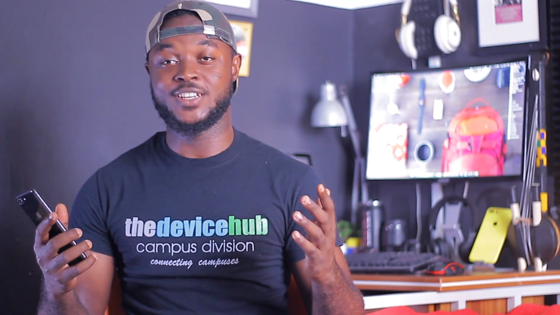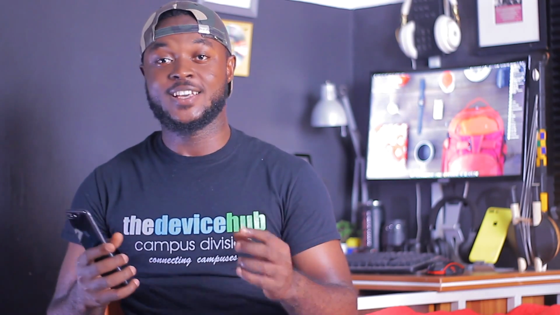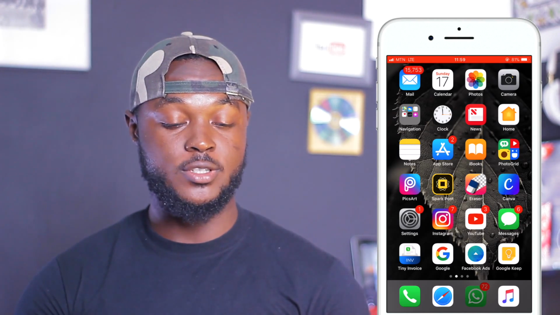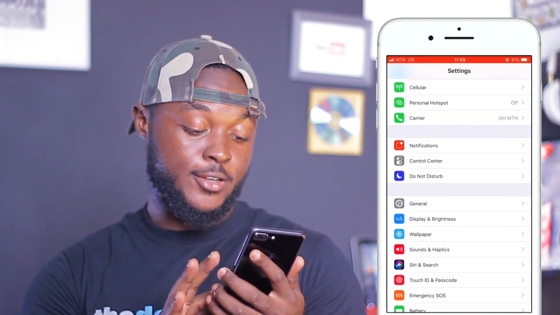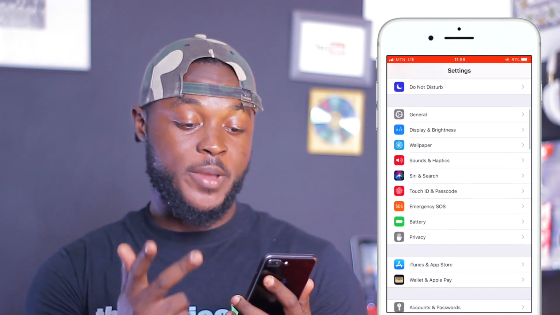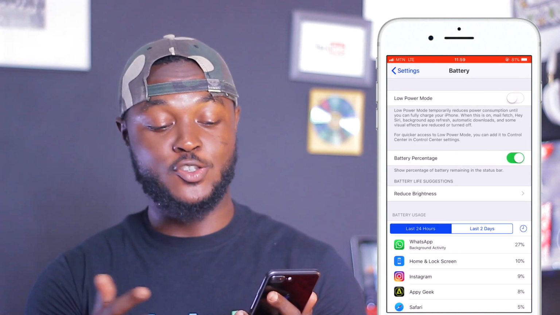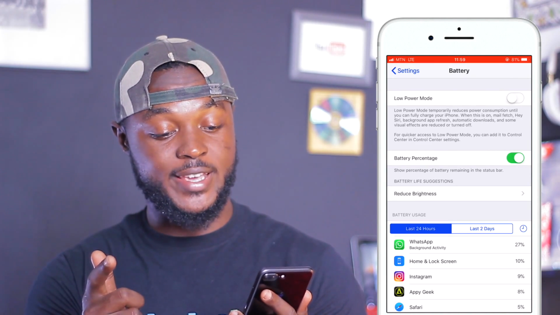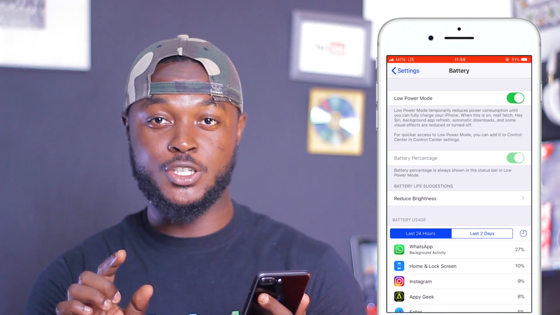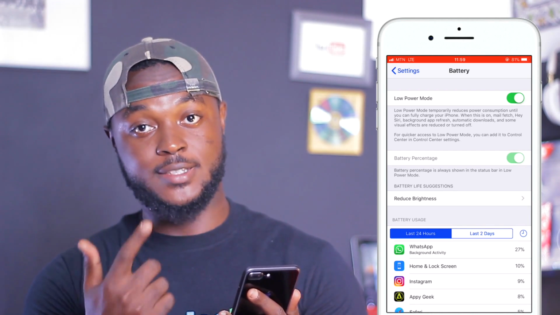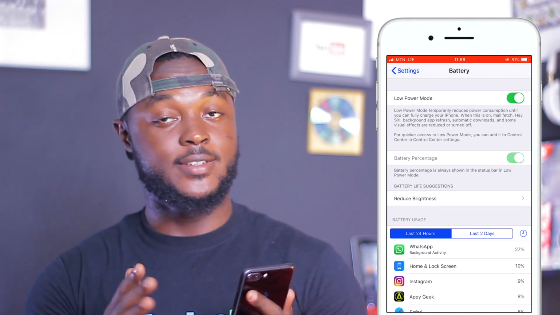Thank you. Yeah, so turning on low power mode can help you save battery, even if you have like 2 or 5%. Using low power mode helps you get some amount of juice no matter where you are. So to turn on low power mode, all you have to do is you go to settings and then you scroll down to battery. Once you open battery, you have two options. You have the battery percentage as the second option, you have low power mode as the first option. Immediately you tick it, you should have a yellowish color shown at the battery icon position, and that's it.